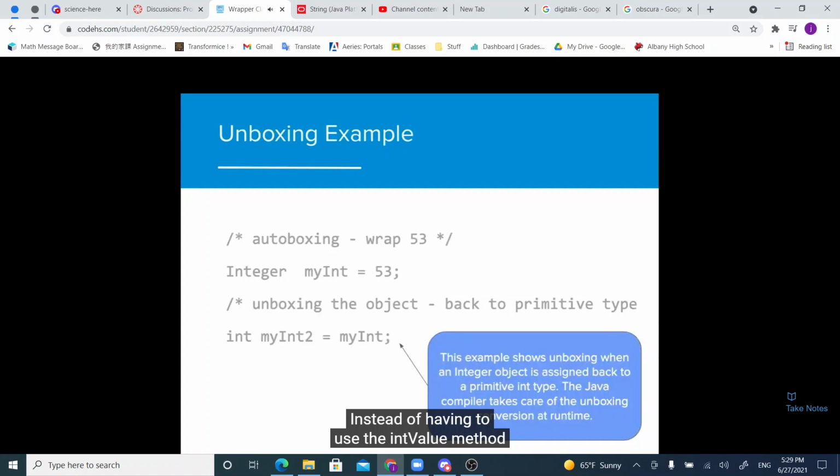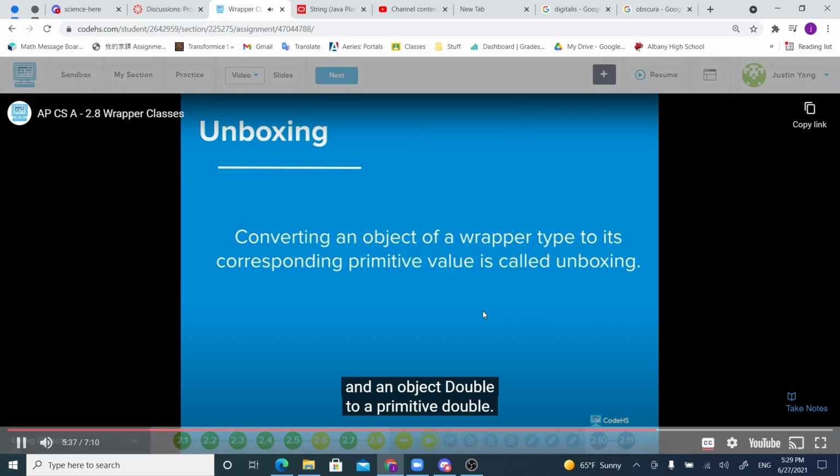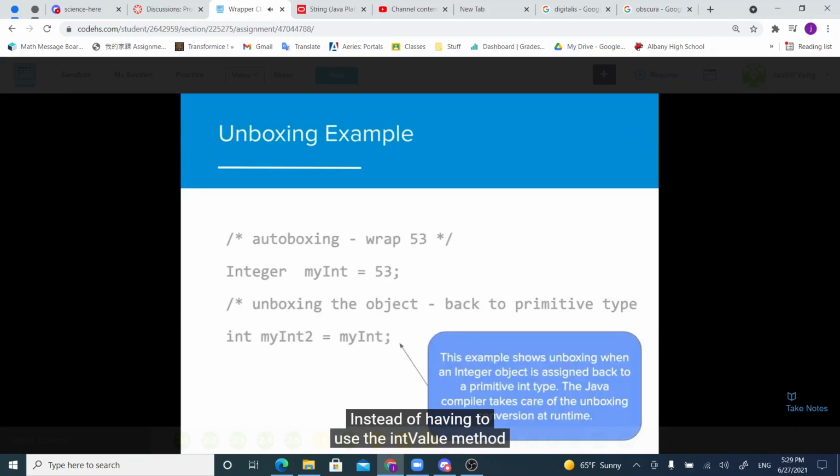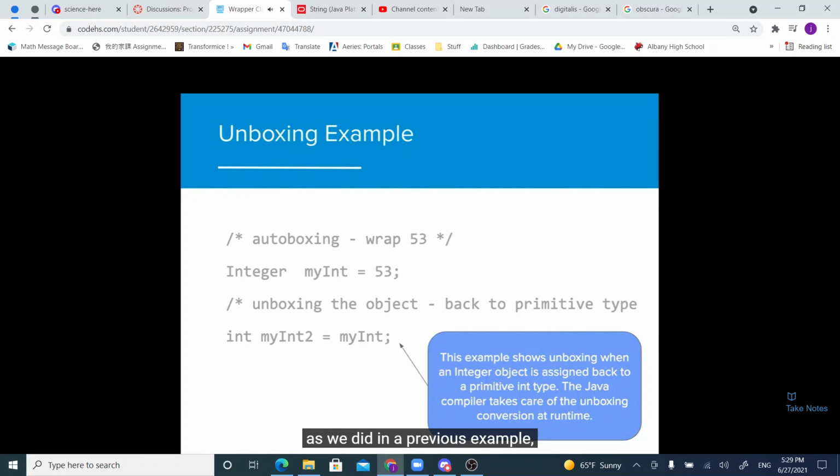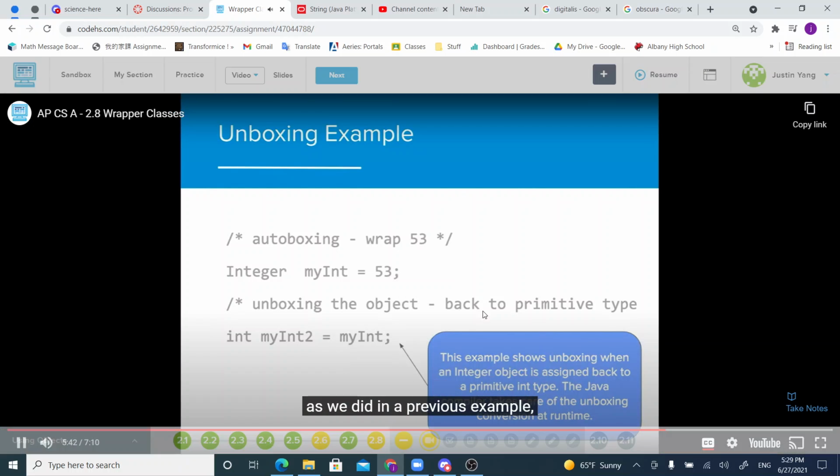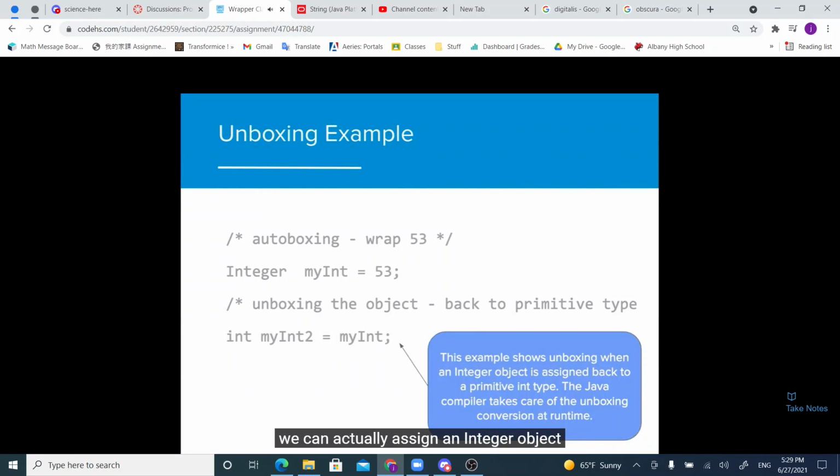Instead of having to use the intValue method, as we did in a previous example, we can actually assign an Integer object to a primitive variable, and it will automatically convert it to the correct type.